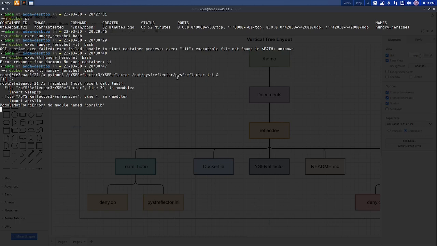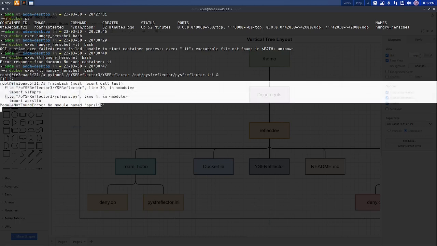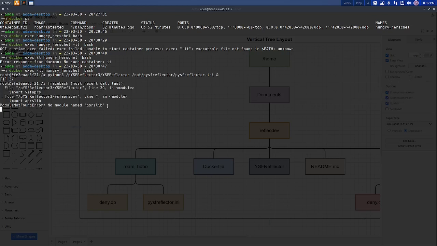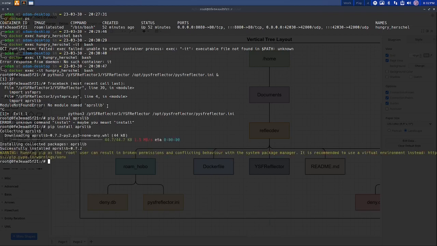Alright, so this is the first error I encountered. We are missing the PHP extension for the APRS library. So what I was able to do is a pip install aprslib. It works better if you spell it right. So, boom, downloaded.